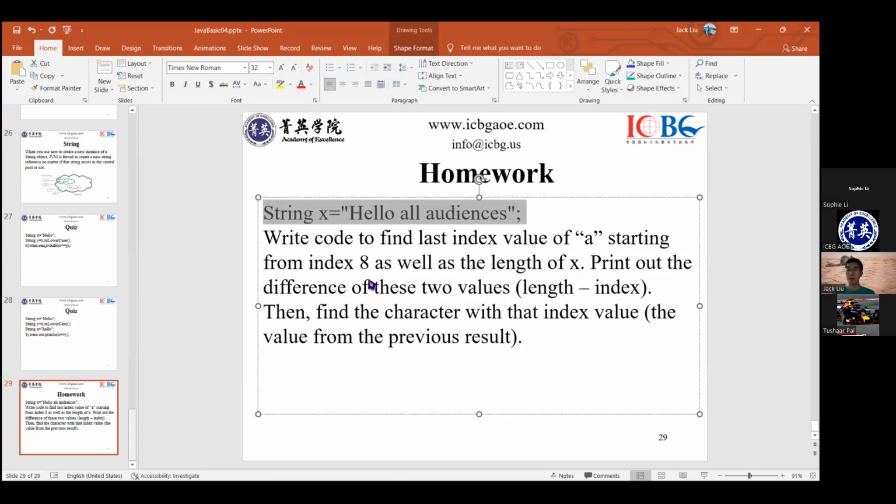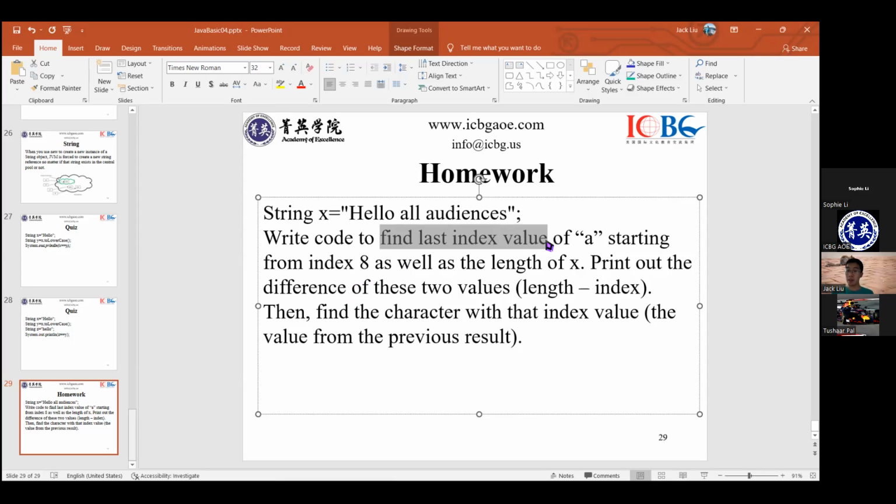And what I want you to do is a little bit random, but I want you to use the lastIndexOf function to find the last index value of the letter A, but not just in the string entirely, starting from index 8. So I want you to start looking from index 8 only. So ignore everything after index 8.